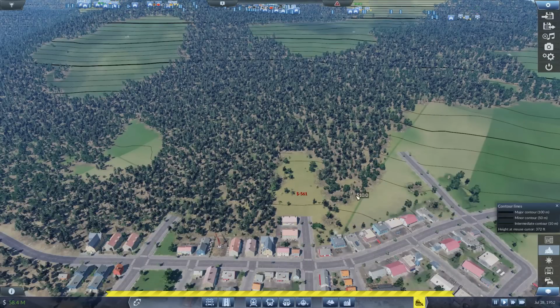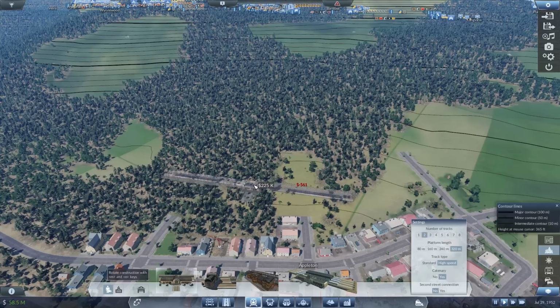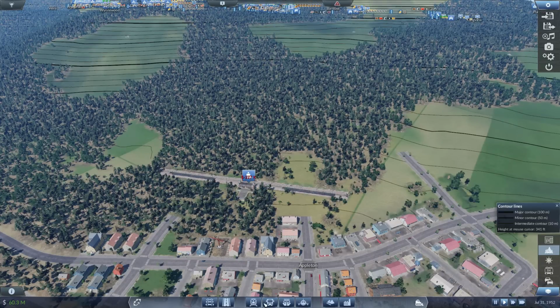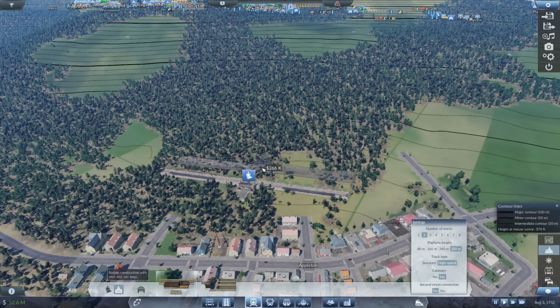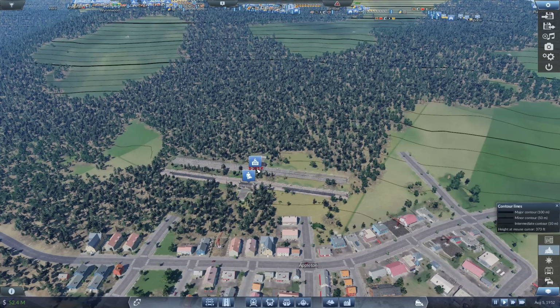All right, so I'm going to move this down, and we're going to put this station right in here, and then I'm going to take the freight station and have literally the exact same setup. Good. Rotate this. And this is going to go right in here. So, there. Perfect. So that should be good.